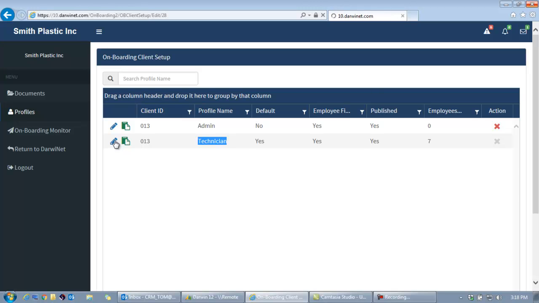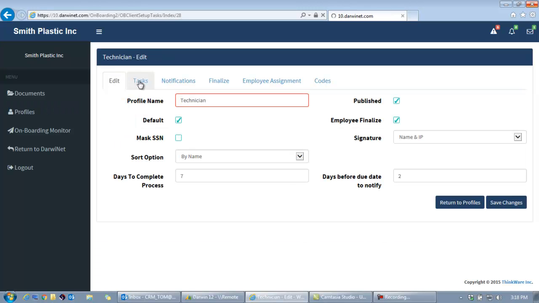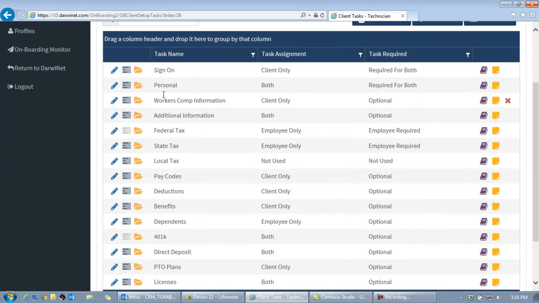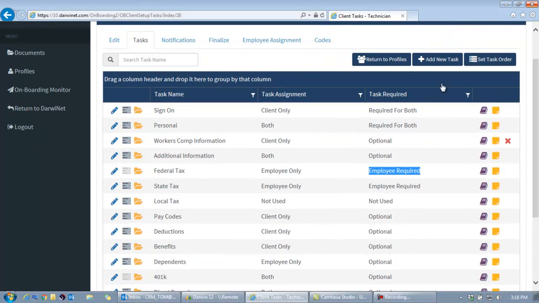So when we look at the setup of a profile, we have specific tasks associated with that profile. These are the different things that we want the customer and the employee to go through, basically in a workflow, to complete the onboarding process. So you can add and remove tasks. You might have a simpler process for more basic employees and a more complex process for your more technical employees. In fact, the customer or you can add custom tasks at any time during the process.